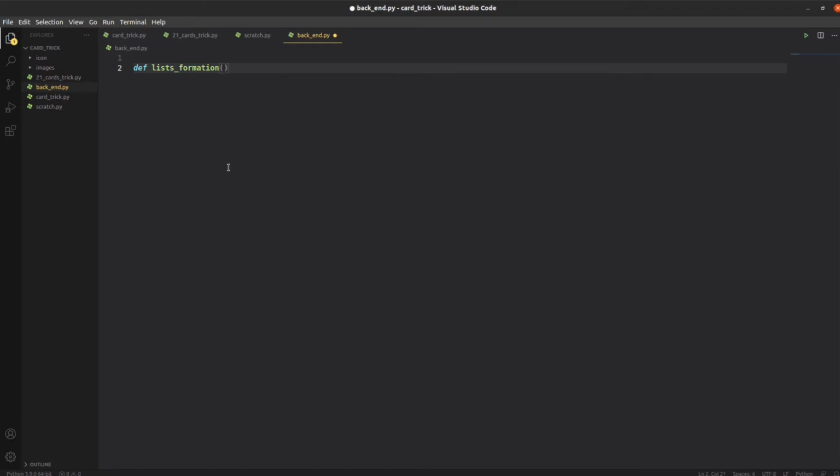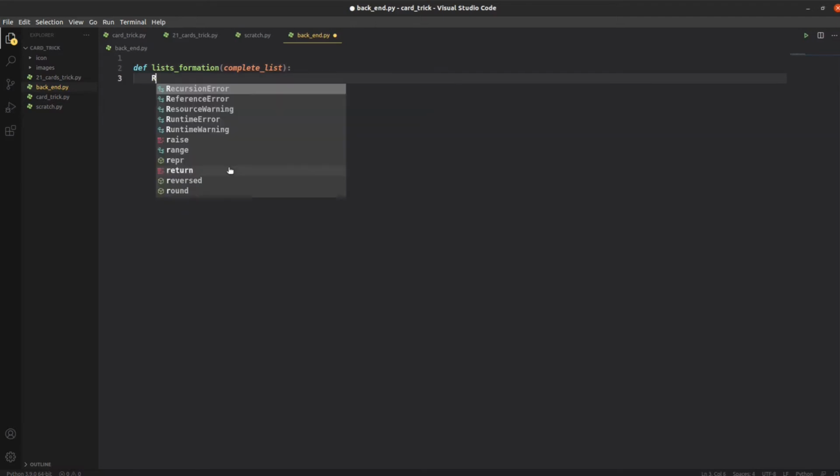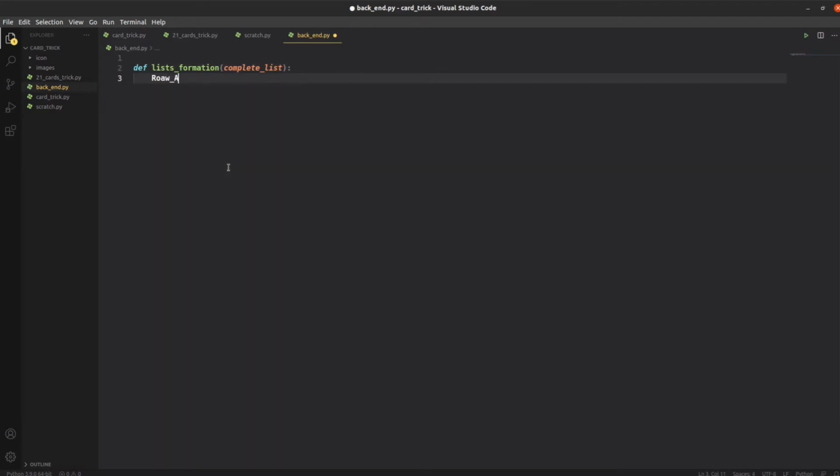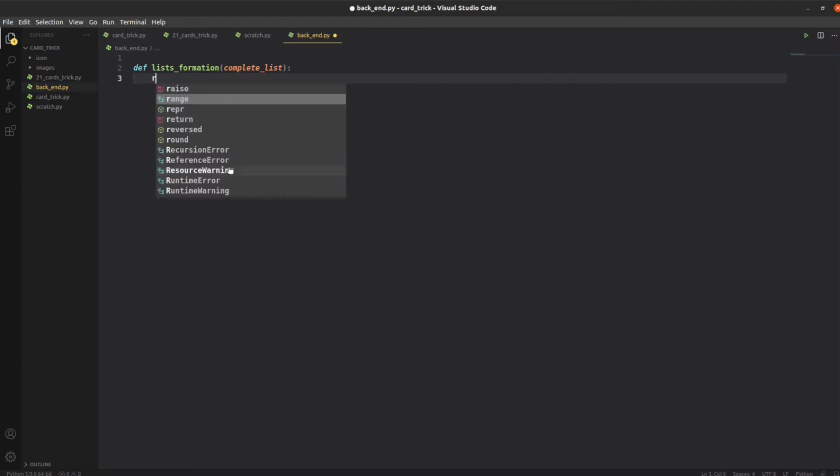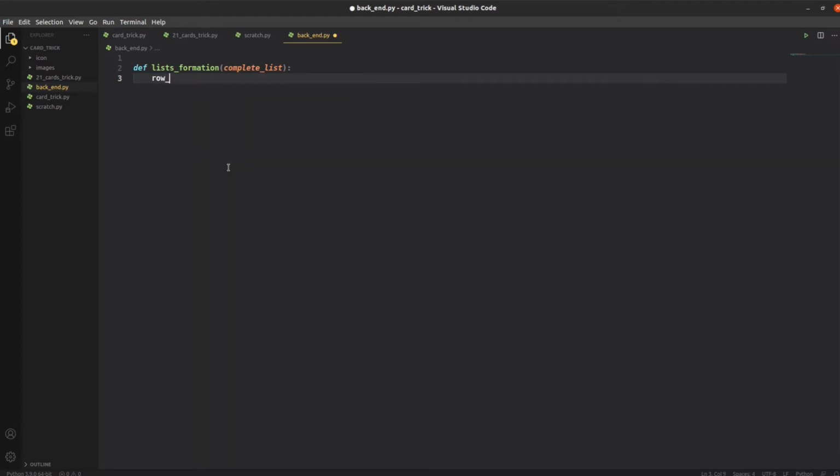And we have to paste in here something, and again define some rows.